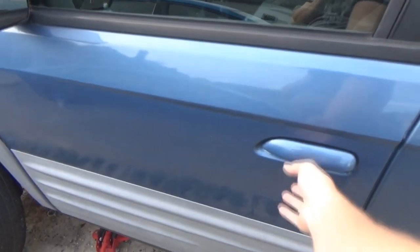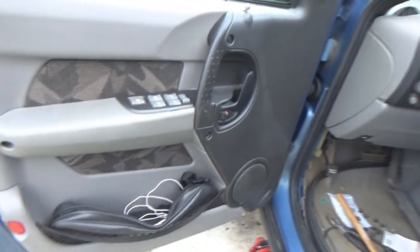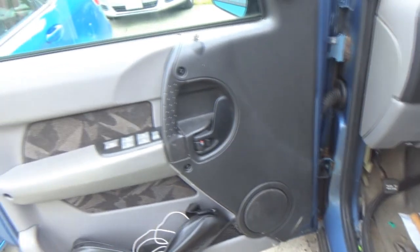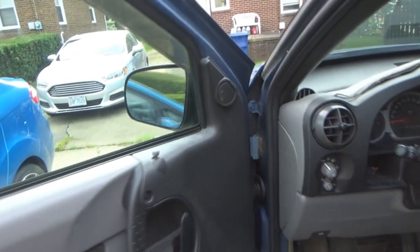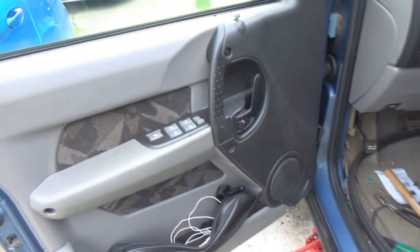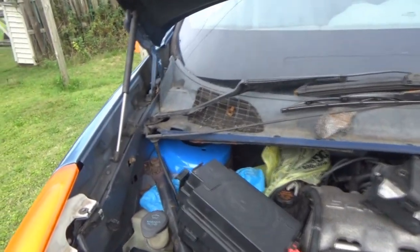One other small thing I did do yesterday is the door is slightly quieter now. I decided to spray the hinges, which don't look the best, but hey, they work. There used to be a really obnoxious creak, and that hinge up there still makes a pop noise, but it's a little softer than it was, so I don't really care about that. It just used to creak, and it was annoying. So finally, I decided to spray that. The door moves a whole lot easier now too, actually. Not gonna lie, I really like that blue. I like it a lot.